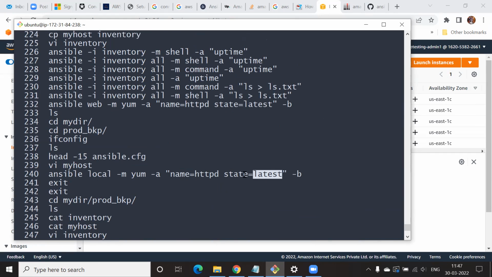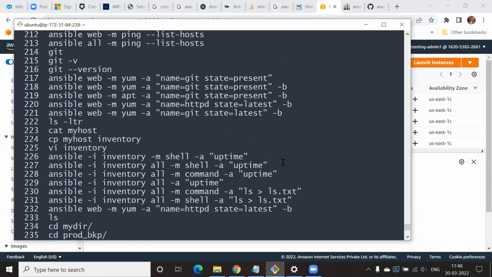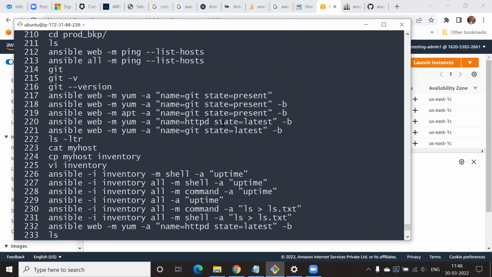Okay. What is the state for installing it? Installing package? It is HTTPD. No. What do you say for the state if you want to install it? Present. And if you want to remove it? Maybe remove only. Absent. Absent. Okay, scroll please. Okay, there you go. Present, latest, we have seen. And resource, okay, keep going.